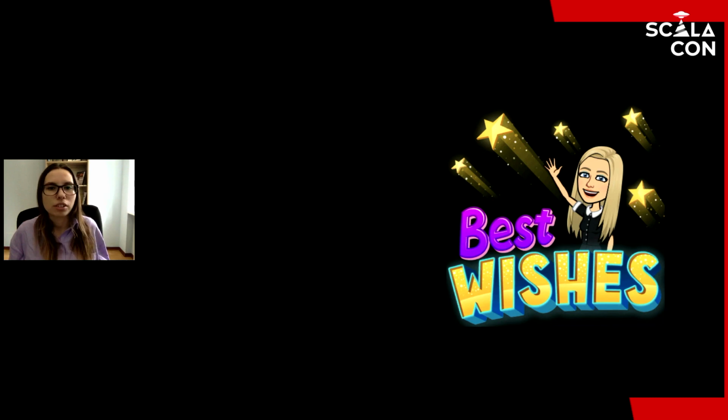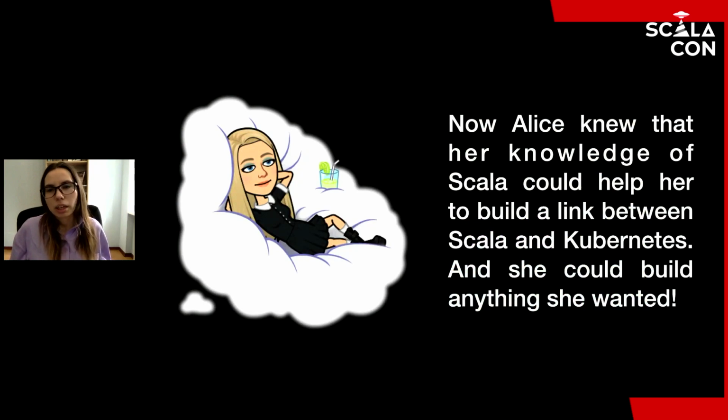And Alice was hoping that she definitely didn't mix up the port somehow, because that would be a shame. So now Alice knew that her knowledge of Scala could be very helpful. She built already simple objects like pods, deployment. She built them using kubectl, YAML files. She built them using Scala in this adventure. And she learned that there can be multiple libraries for these cases. So there are definitely extensive possibilities that we could have by researching different libraries, choosing which one works best in our case. And Alice found this Skuber library quite useful and more Scala-like in terms of source code and all of the examples, and just in general easy to use.